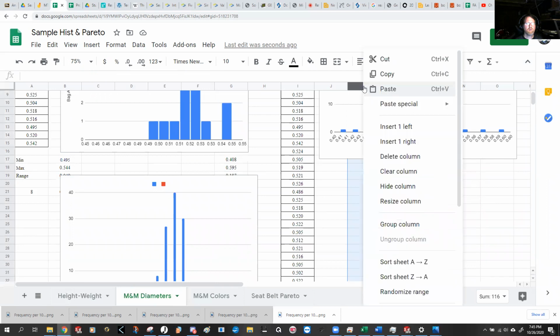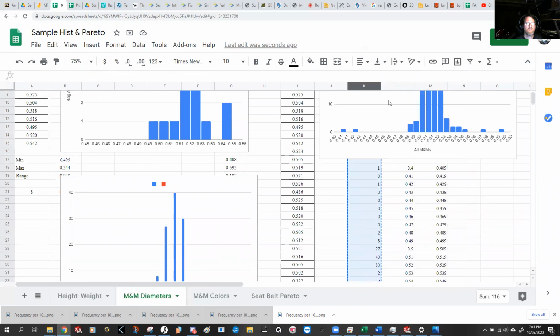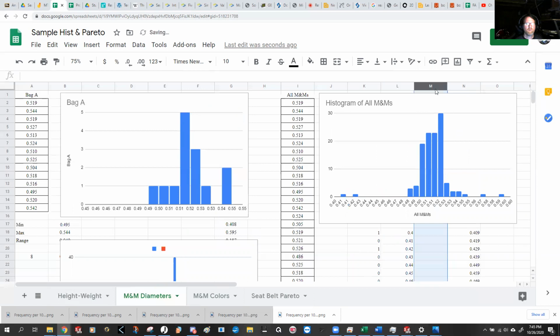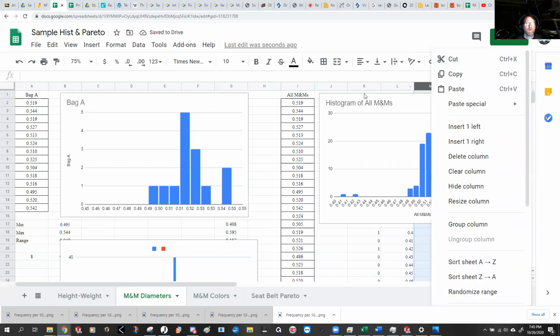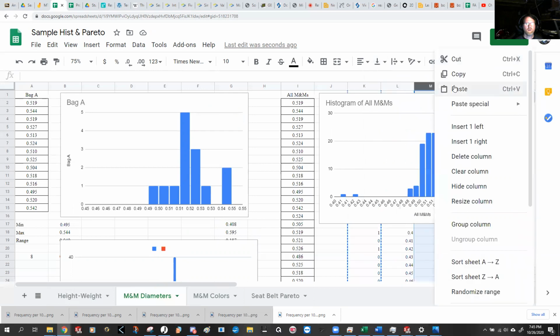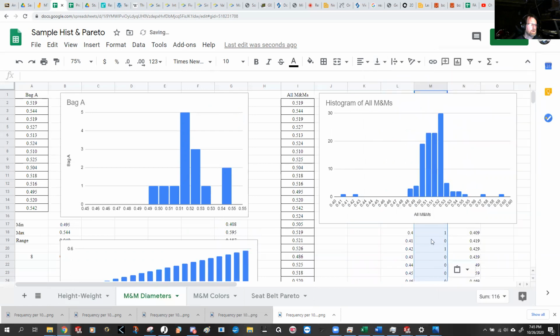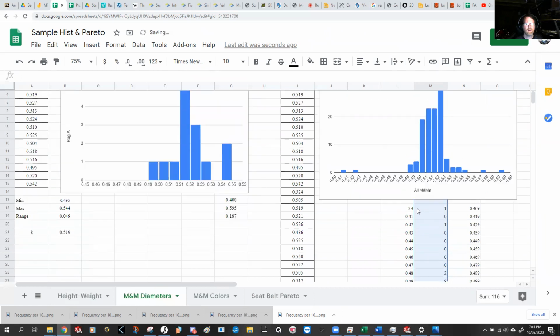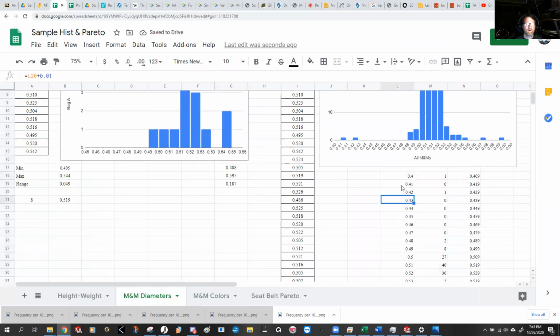I'm going to take this, cut, and I'll cut it here. Cut, paste. All right, so let's see if this will help.